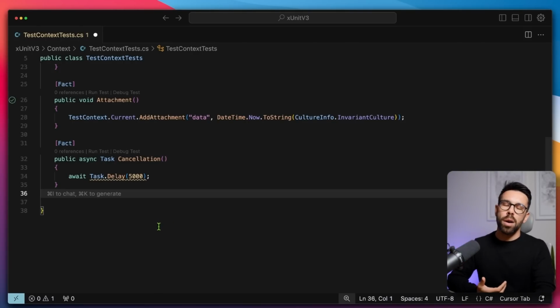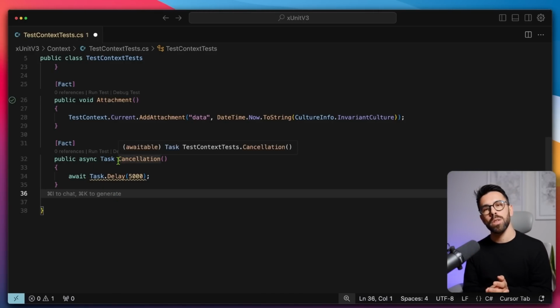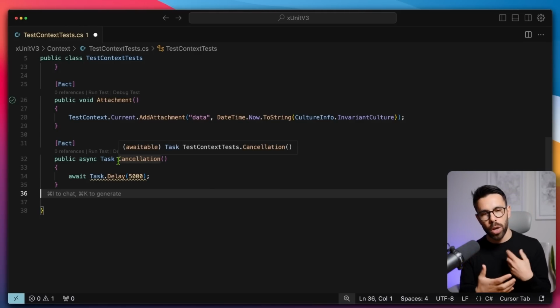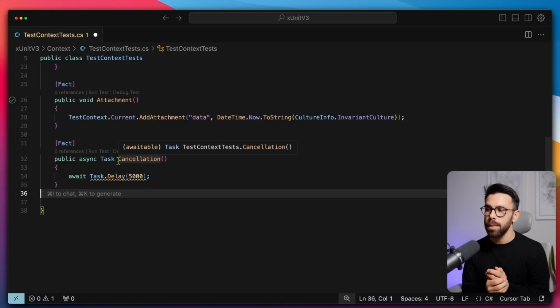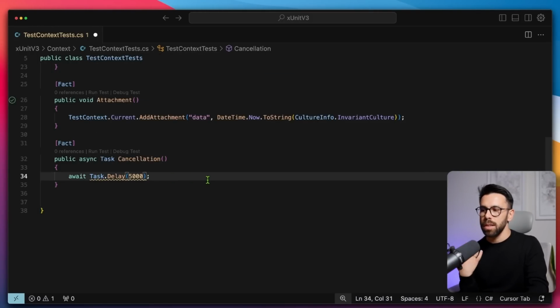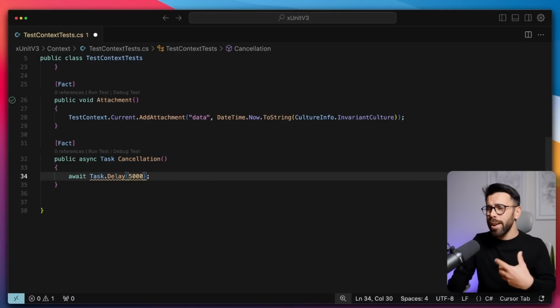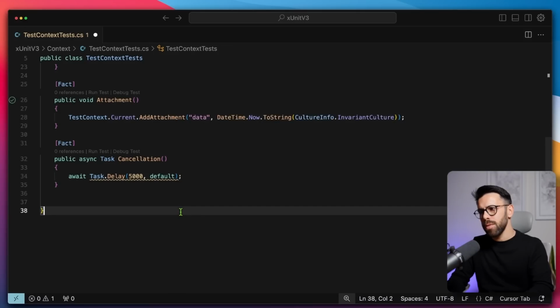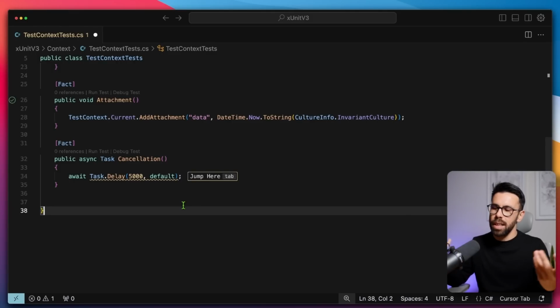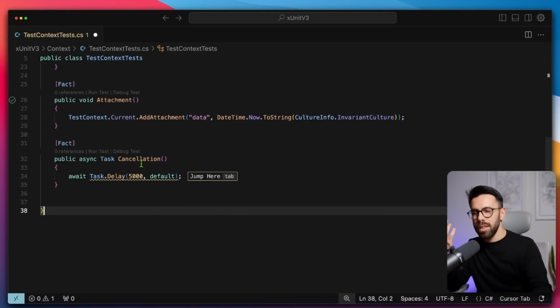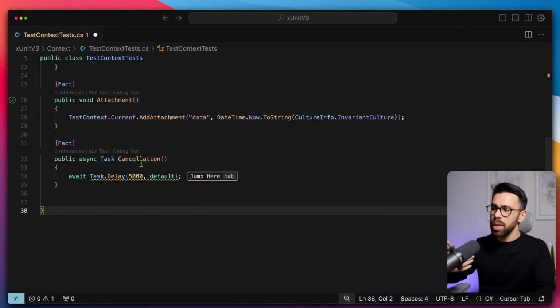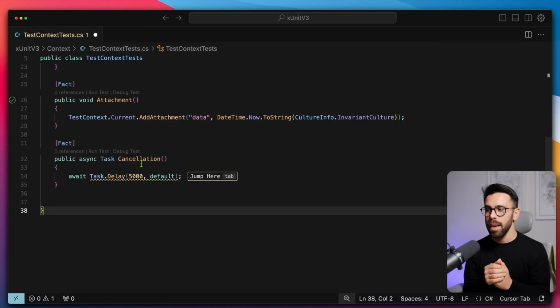And finally, there's one that I believe you will start using everywhere. When you have an asynchronous test, for example, a test that will call an API or write to the database, often the code that you are using is expecting a cancellation token, like this one when you run Task.Delay, just for the example. So usually what I see people doing is that they either provide the default cancellation token, which is basically ignoring this, or they create a cancellation token source and provide the cancellation token in case they want to cancel that thing.